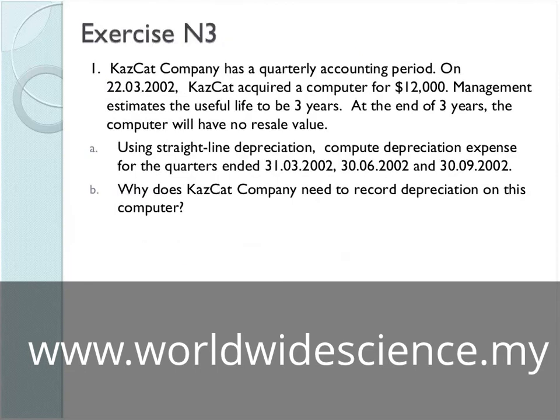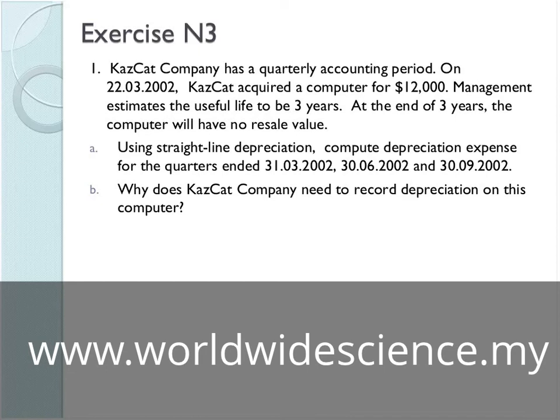We have exercise number 3 based on depreciation. Let's see. Cascade Company has a quarterly accounting period. On the 22nd of March 2002, Cascade acquired a computer for 12,000 USD. The management estimates the useful life to be 3 years, and at the end of 3 years, the computer will have no resale value. This is very important: at the end of 3 years, the computer will have no resale value.